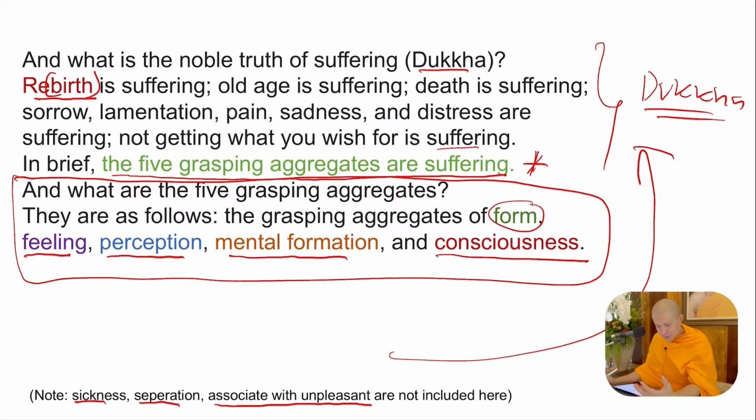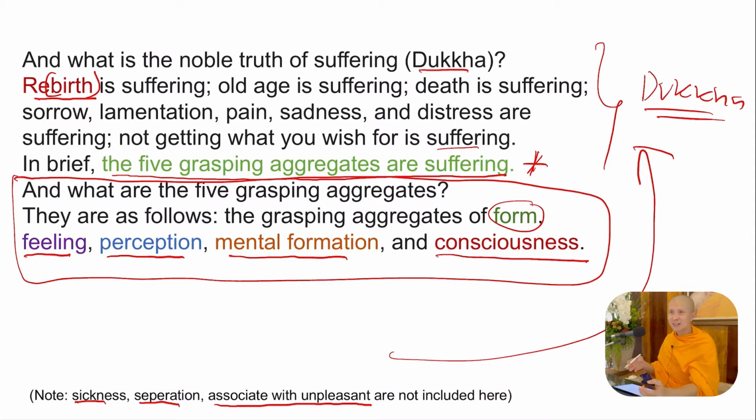So this may be new to some of us, the concept of the five aggregates. And surprisingly, in the Buddhist texts, I believe this is the topic the Buddha taught the most in his time. He taught about the five aggregates. There are many sutras in the Khandha Samyutta of the Samyutta Nikaya. There are more than 150 sutras that talk about these five aggregates. That means this topic is very important, because this is the cause of suffering.